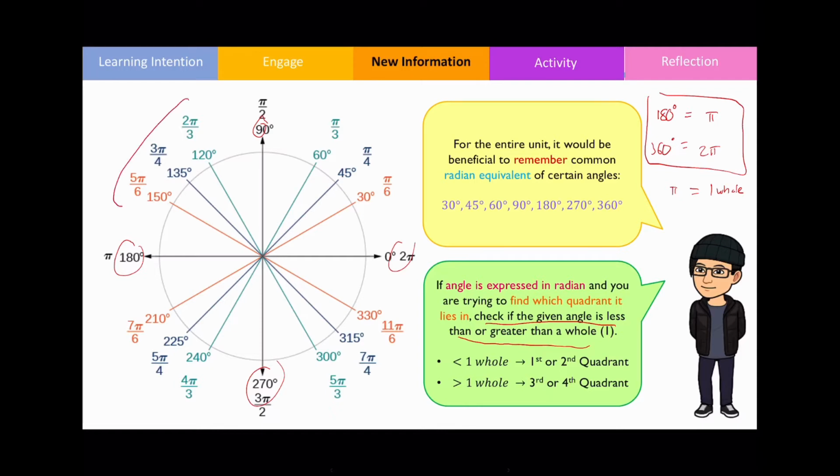So let's just take these three examples over here. Notice that for these angles, your denominator is always going to be greater than your numerator. And because the denominator is greater than your numerator, this implies that it's going to be found in the first and second quadrant. But in these examples over here, notice that your denominator is smaller than your numerator, and because it's smaller, that means it's greater than a whole, which is 100% in this case. So that's why it's going to be found in either the third or fourth quadrant. So that's a tip for you guys to help you memorize this.